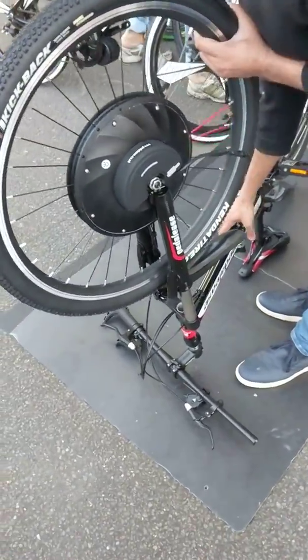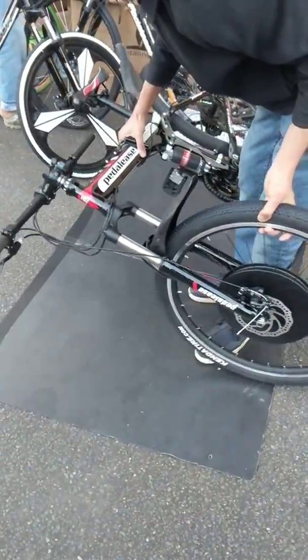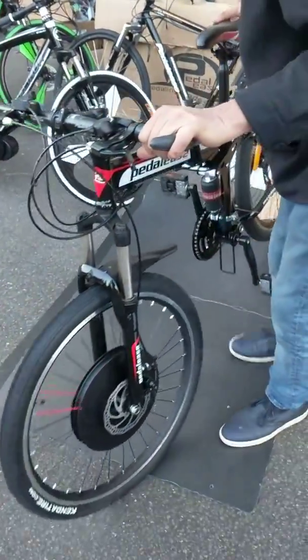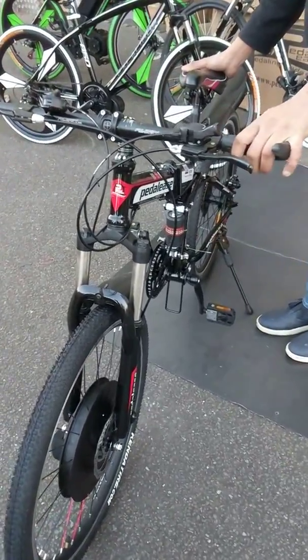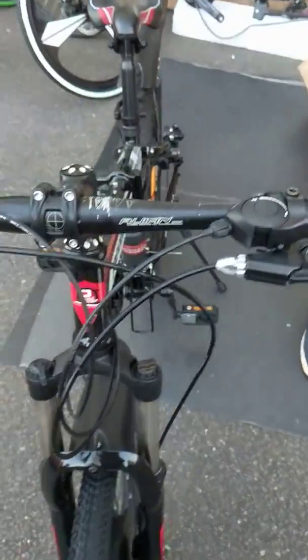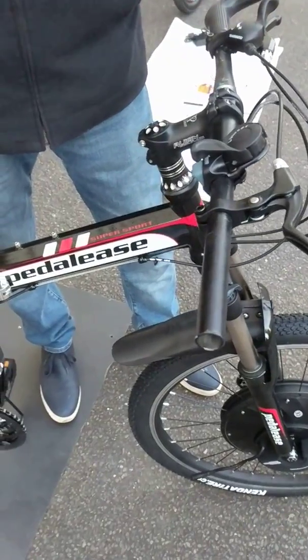You can flip it around so it'll be going upside down. Then you can have the rest of the parts fitted. Take the handlebar grip — it's been taken off on this end — and you've got your throttle and the LCD, and you're just going to mount it there, so that goes up here.